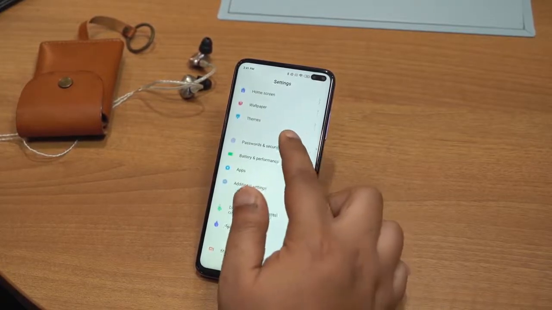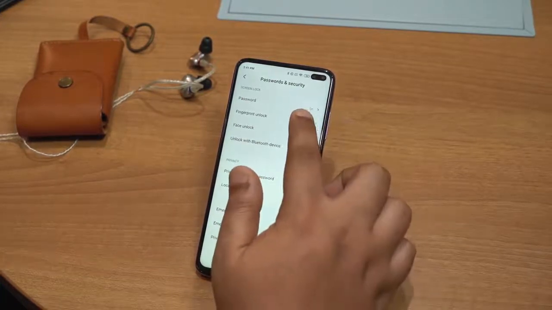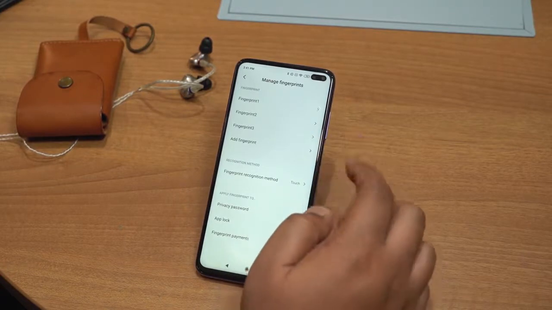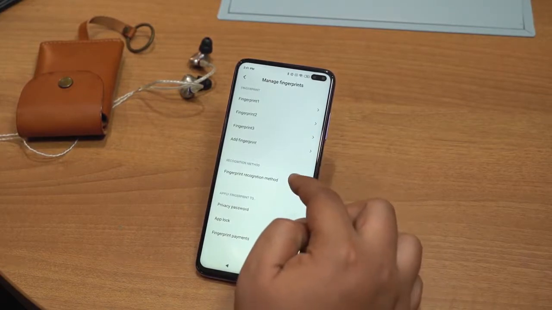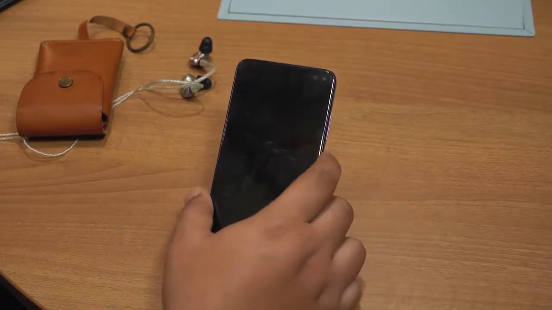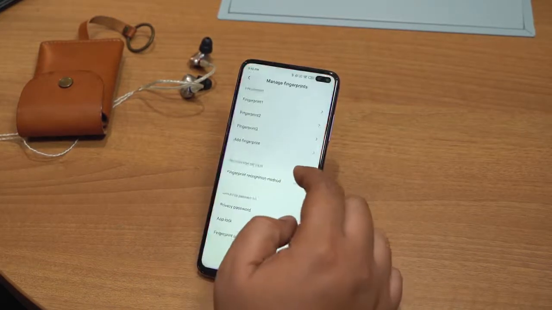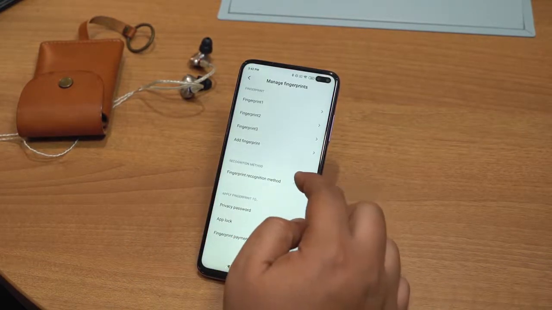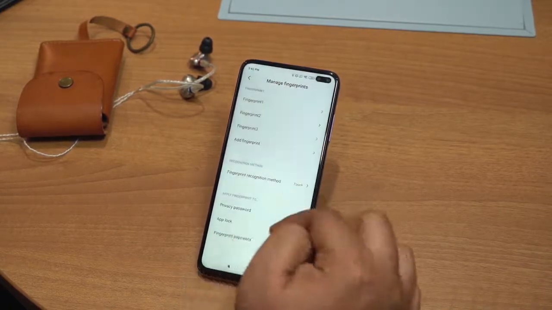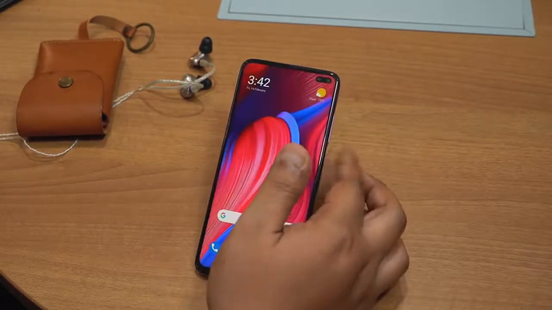the settings. So you head into the settings app, you head into password and security where you would have your fingerprint unlocks set up. Once you head into fingerprint settings, you will notice that there is an option out here saying fingerprint recognition method. By default, it is on press. So if I want to unlock the phone, I'll have to actually press it to unlock it. So that's kind of inconvenient. Plus, it will reduce the longevity of the life of the power button itself. So instead of that, you can just use touch as the option, and there you go.